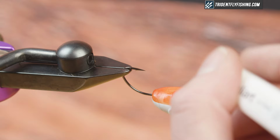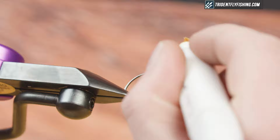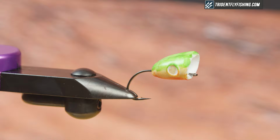And if you have the colorless blender, it's probably better for your markers. I'm just going to kind of drag color around with my markers here, and you'll see what I'm doing. Next color is going to be chartreuse lime green. I'm going to do the same thing. You know, pull some color up from the yellow there. I'm going to switch back to yellow and kind of blend this a little bit.